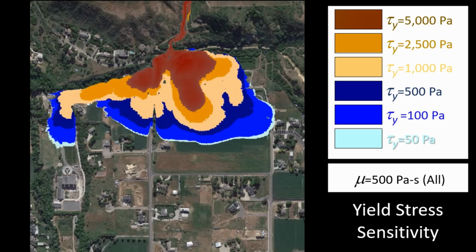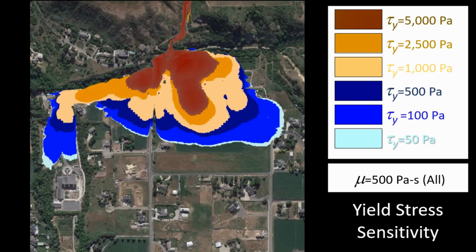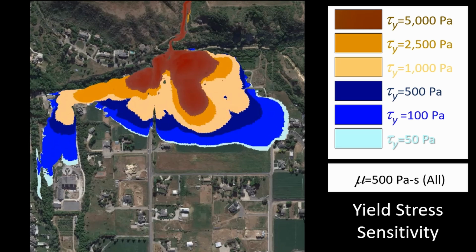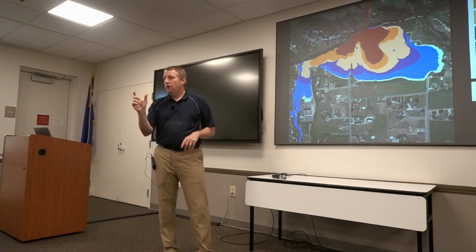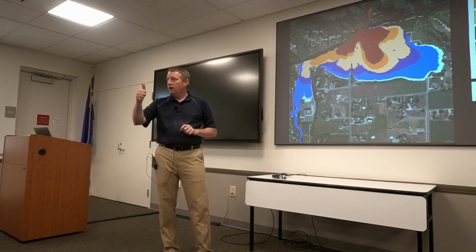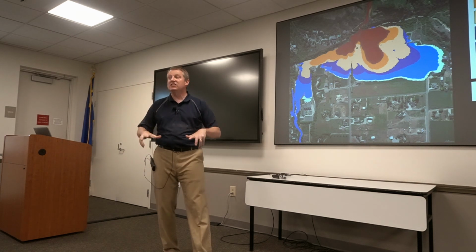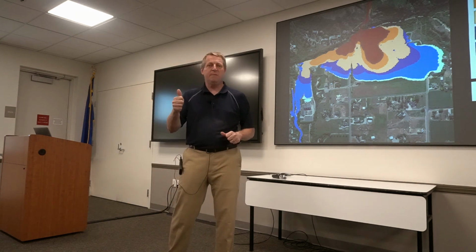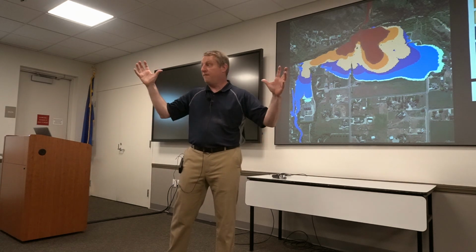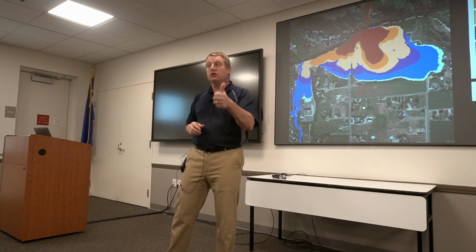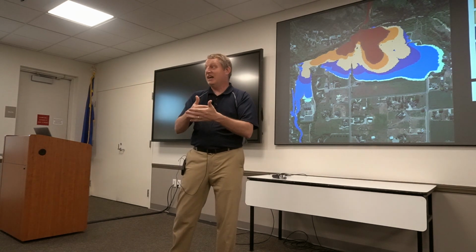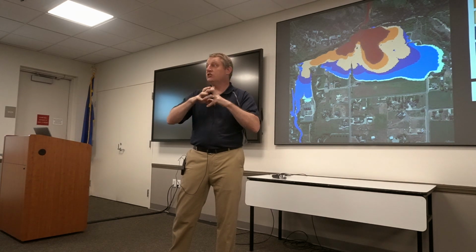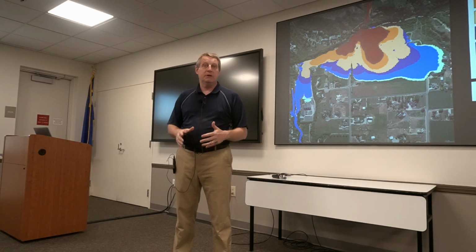So these are traveling at pretty similar speeds at the beginning, but the number of people who are affected is pretty substantially different. The area of the mud plain is substantially different. And so you could be in a situation, if you're using the exponential form for yield strength and you increase your volumetric concentration, where you say, oh, I'm making this thing worse. I'm going to be conservative and put my concentration at 70, and that's going to bulk my flow huge. But what's this also going to do? It's going to increase your yield strength, and it's going to stop it from moving. And so if your volumetric concentration is actually 50, you could have less total volume, but more people will be impacted because it'll get to them.